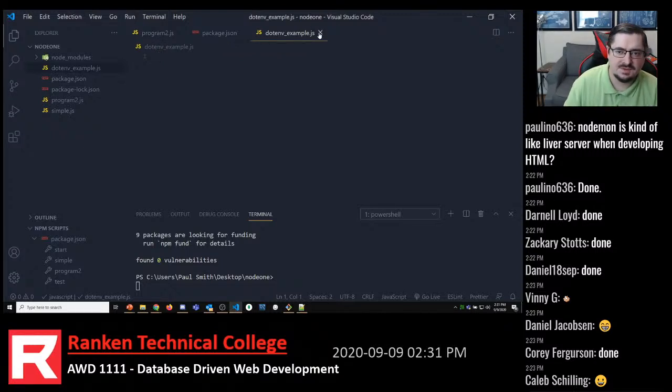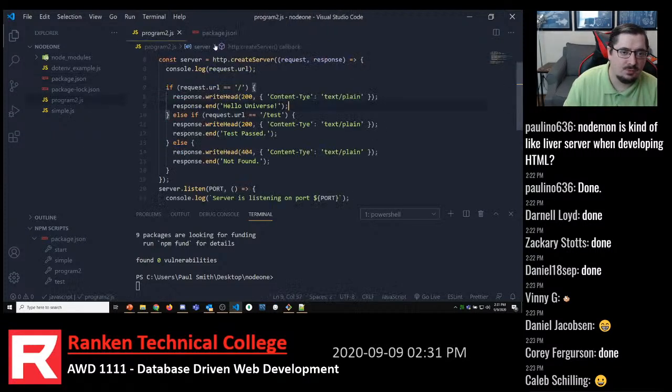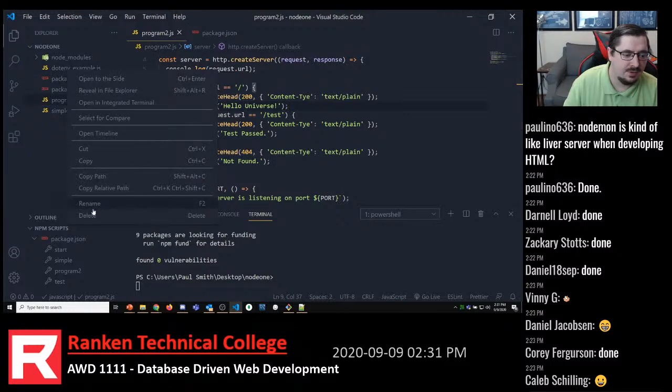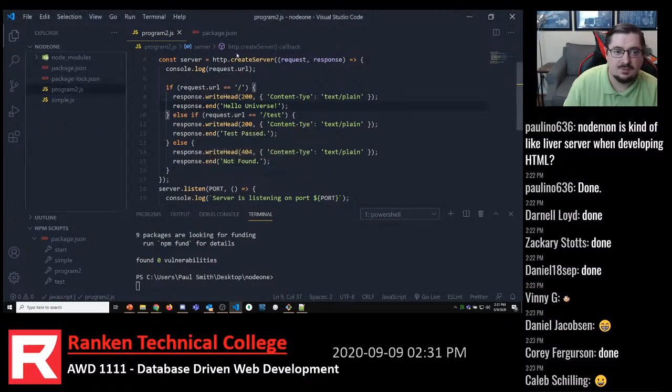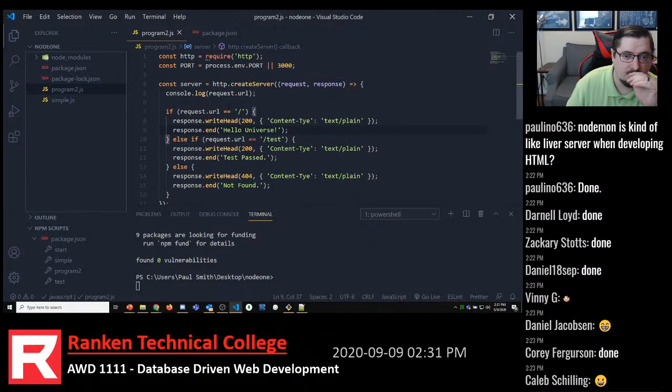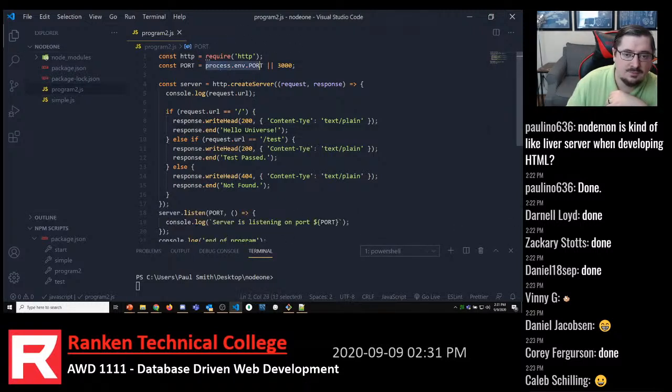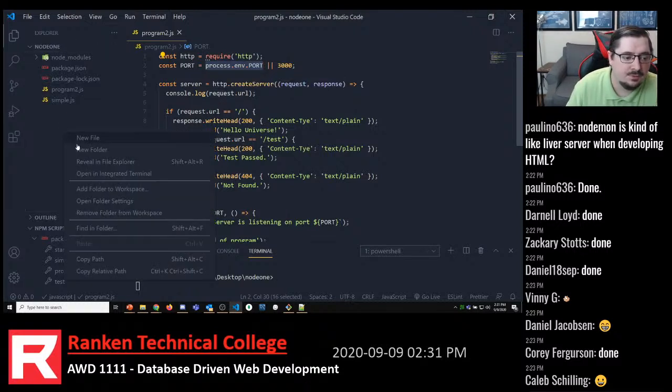Actually, I don't need to create this as a separate file. I'm just going to use my program2.js. So let me backtrack and delete that. You'll remember yesterday that we set up this environment variable here, process.env.PORT. We told it to use that. So what I want to be able to do is set that using this .env file.